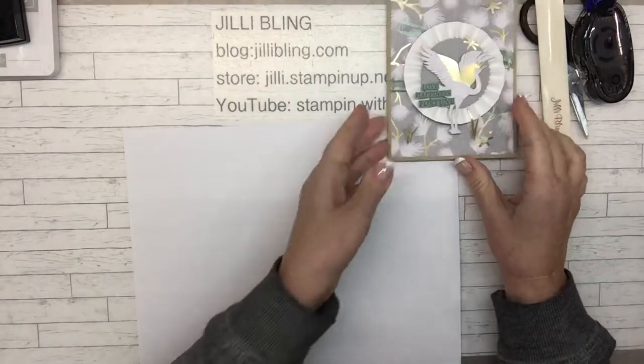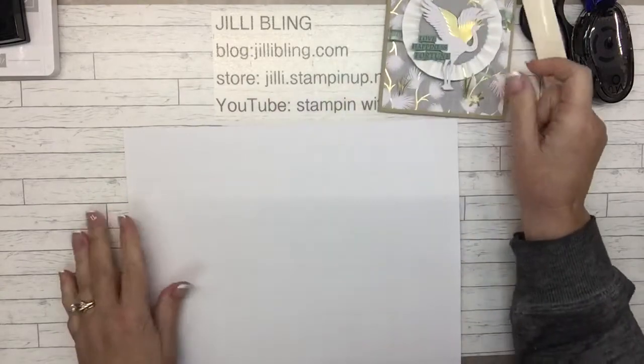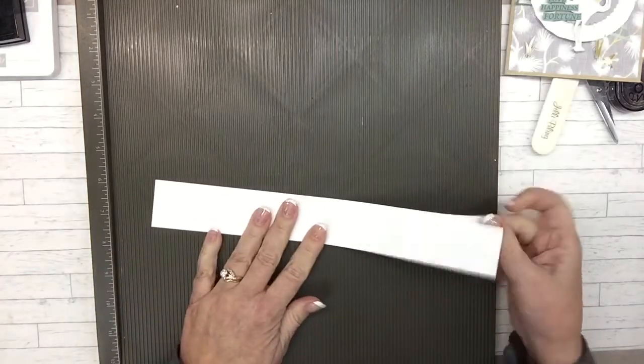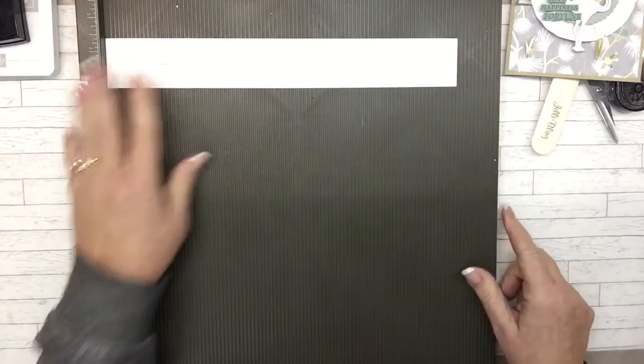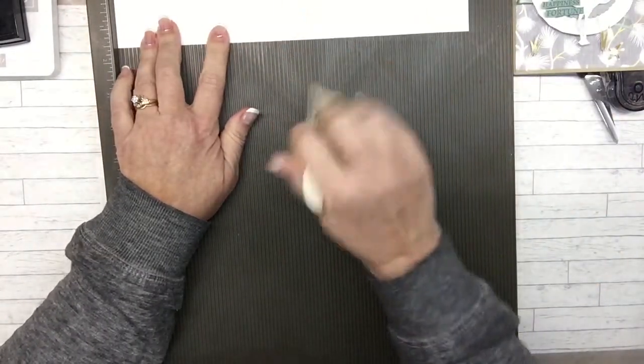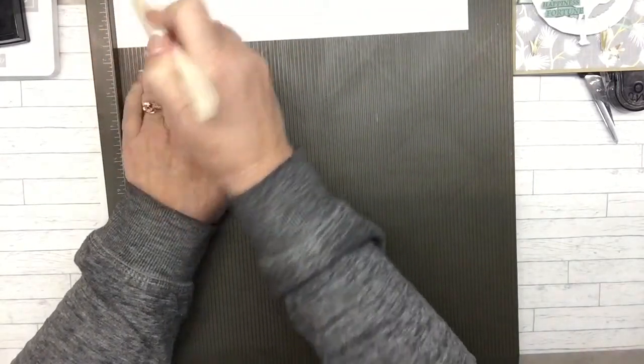Okay, so let's start with making the paper pleated circle. We will use Simply Scored, and this is 1.5 by 11, and so I'm going to score it 1.5 this way by 11, and I'm going to score it every 1/4 of an inch.